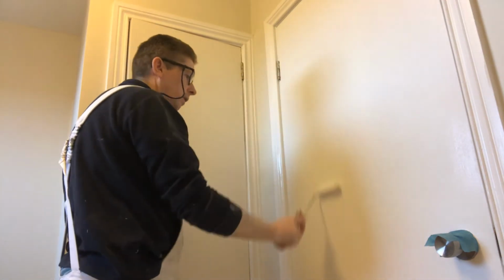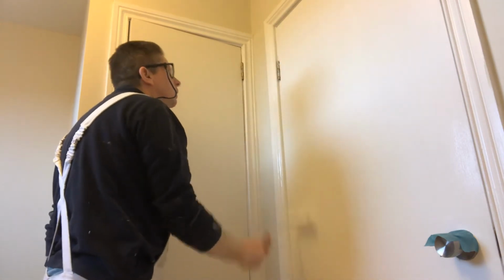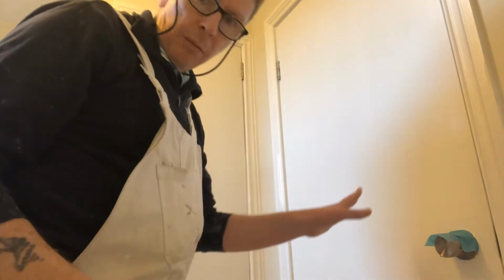And there you have it. Just bring that down, just lay it off. Have a nice even finish there with it, and that'll dry in perfect. And see, it's been sanded down in between coats. When that dries, you'll have a nice smooth finish.